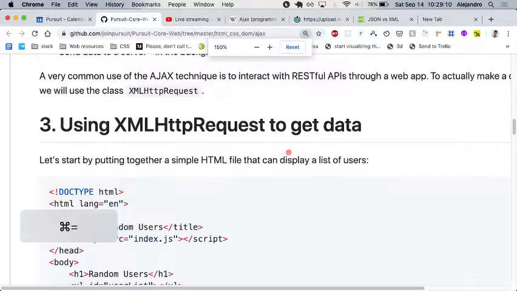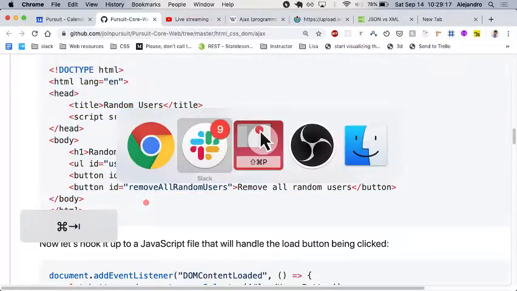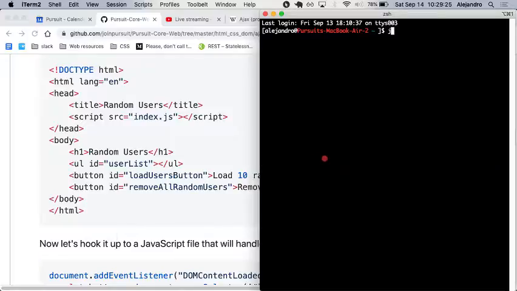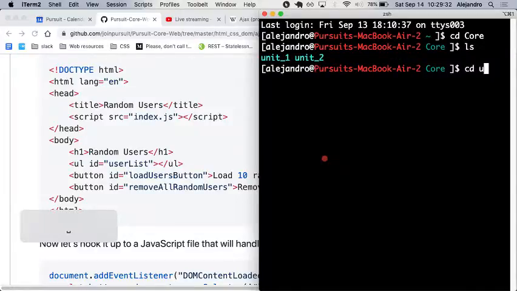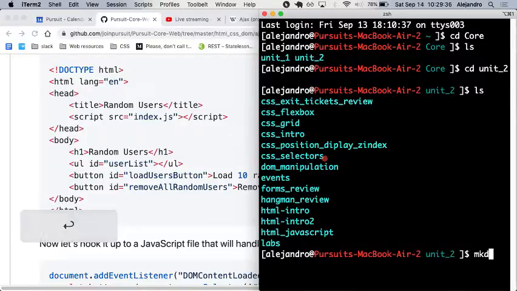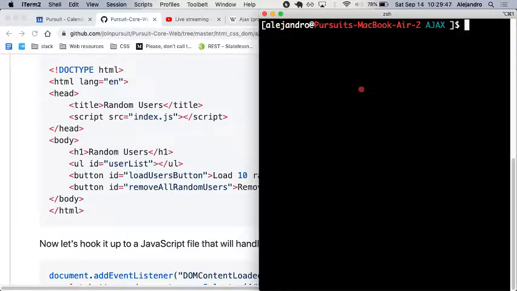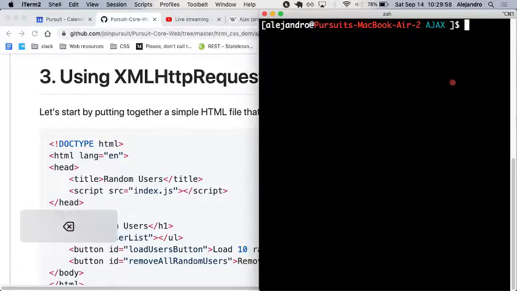Cool. Okay, so here we have copied this HTML to an HTML file. I'm going to cd core to AJAX. HTML.